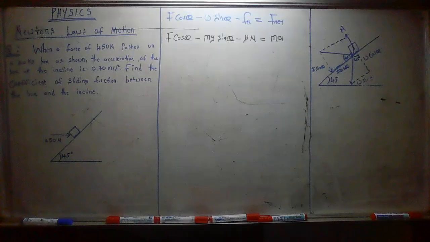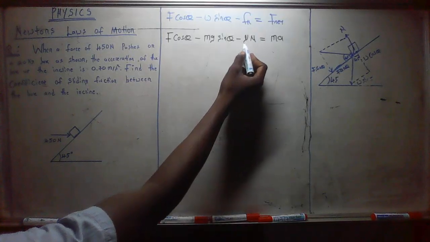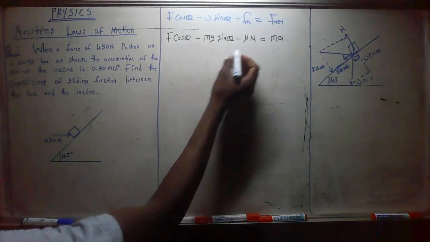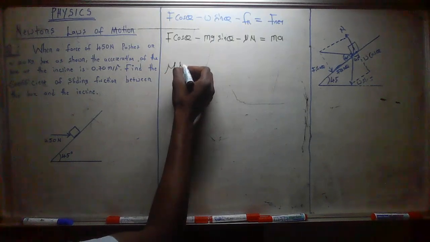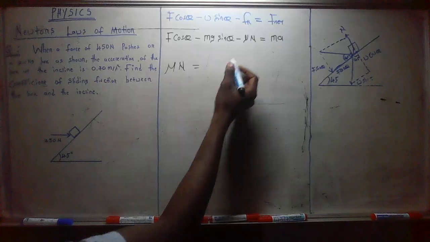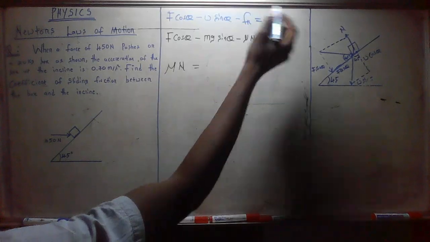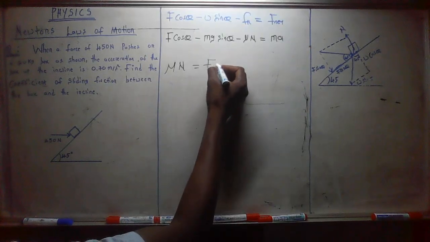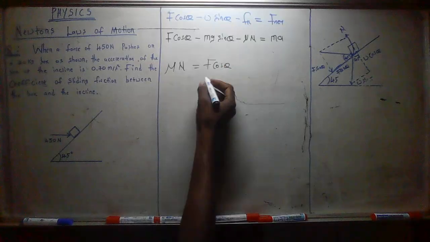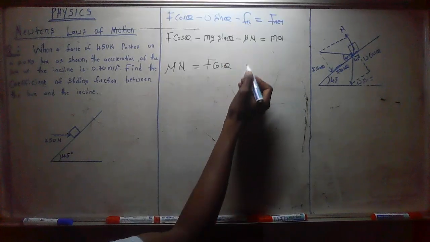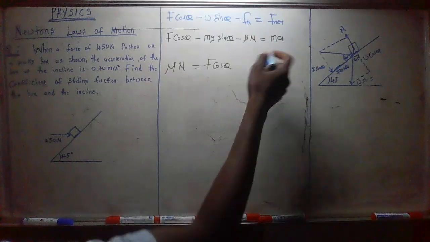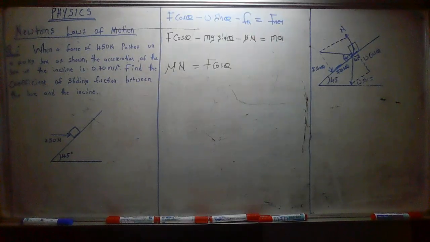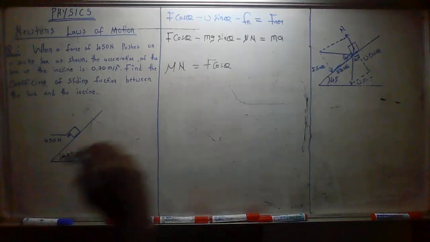So from there, we can actually make this the subject of the formula. So we can just say coefficient of friction by normal is equal to, so yeah, you know how it's done. Okay, so we are making this the subject of the formula, right? So it will be this, like going to the other side. I know there are better ways to use, but for now we can stick to the same one.